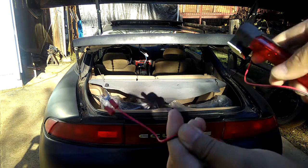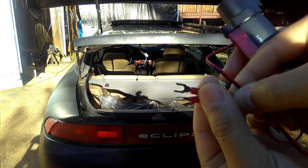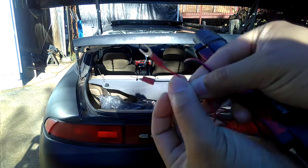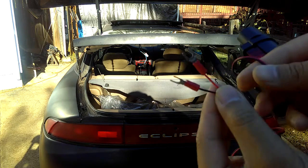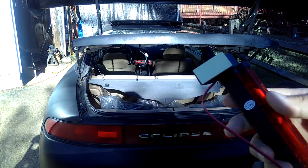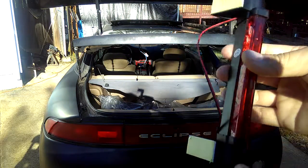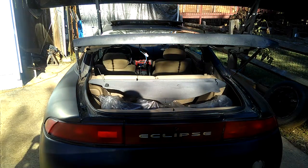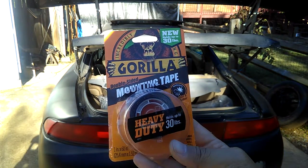First thing, at the end of the wire here, you need to get these electrical plugs just like this. There's a black wire, that's a black wire right there, and a red wire. So just find your black and red. They already have adhesive tape on the back. Just peel it off to tape it onto the windshield glass. But if this is not strong enough over time, it might break off or whatever. Just go ahead and use double tape. Any mounting double tape. I would use Gorilla mount double tape.